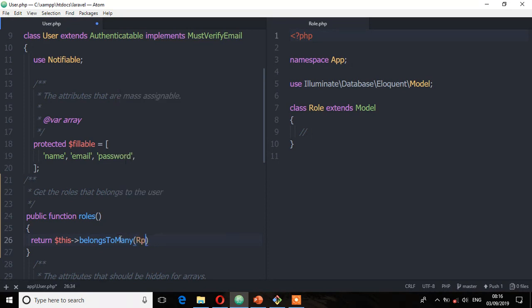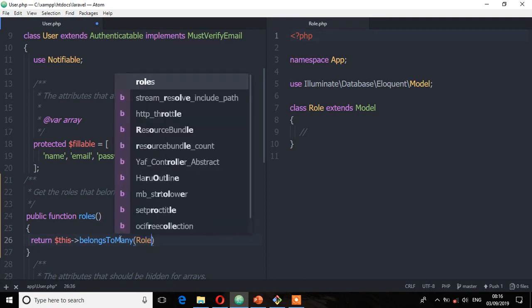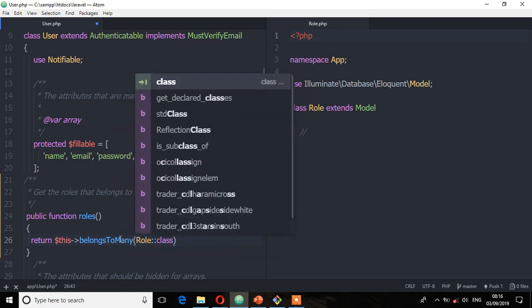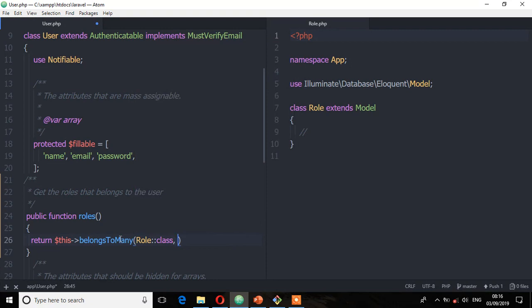That is the role class. Remember, you can pass the second argument by adding that pivot table, which is role user, like that, and save. Let's go to the role model.